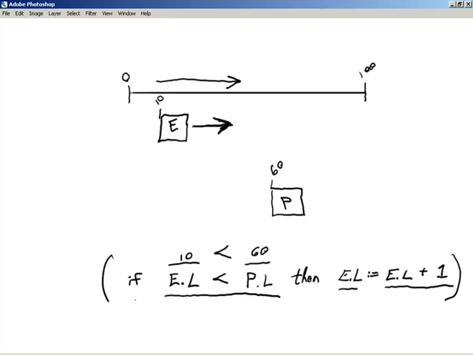So you can see if we repeat this code over and over, so we've got if enemy left is less than, and if we also had, I'm not going to write out if, but pretend this whole line is duplicated except for the following. If the enemy's left is greater than the player's left, that means we have an enemy over here somewhere. Then what we need to do is take the enemy's left, and set it to the enemy's left -1, because we now need to go in this direction.